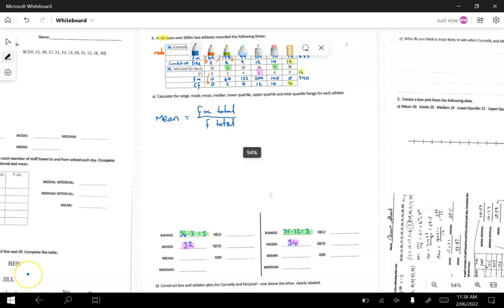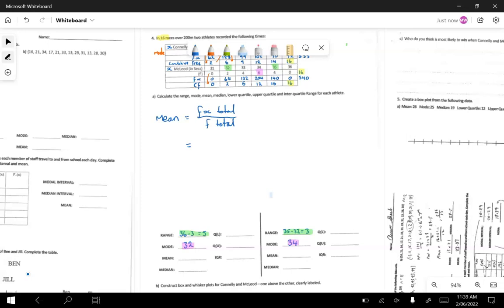If you struggle to remember that, because that's a bit of an odd one to try and remember, I would just remember it as being the big total divided by the small total. But you're going to have to give yourself some sort of way of jogging your memory to remember which of those columns need totals. Otherwise, you'll get yourself a bit confused, because if you start adding up the cumulative frequency column and stuff, suddenly you'll have a whole bunch of totals and you don't know which one to use. So even if your cram study is, what should I cram study? Cram study that formula as you're walking in the door of the test. You could be reading that one just to refresh yourself.